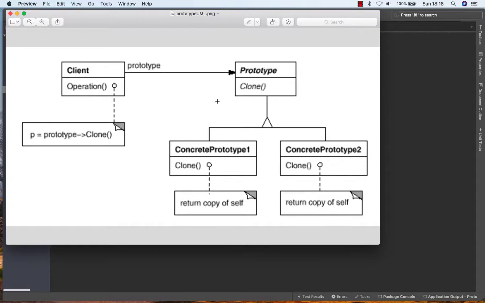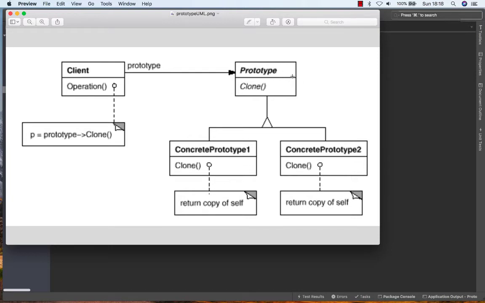But basically what's going on here is that some client wants to create an object, and to create this object it copies an existing prototype, copies an existing object that's already configured. And yes, you could actually have a family of objects, but that's absolutely not required and often doesn't happen in the real world.